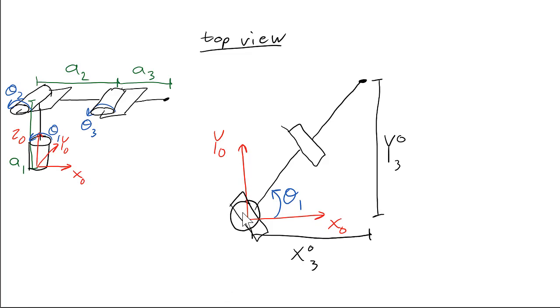At the moment, I don't really care what these distances are. If I need that later on, we'll go back and fill it in. But for now, the only joint variable I can see from the top view is theta 1. So we're going to write an equation from this view for theta 1, and we can get that from the tangent. So theta 1 is the inverse tangent of y over x, the xy position of the end effector.